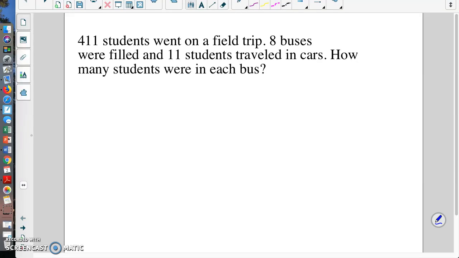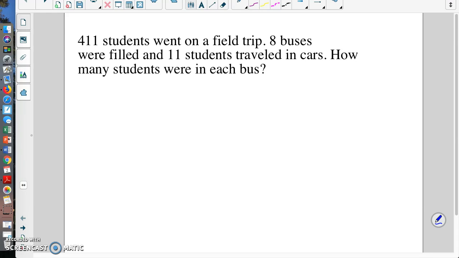Hey guys, this is the review for your two-step equations test. That is two-step equation problems, but also two-step equation word problems. So we're going to do 5 word problems. I want you to make sure that you pause it. You try to write the equation before I do, and then you press play. If you don't, you're not really going to be practicing what you know. You're just going to be watching me do it, okay?